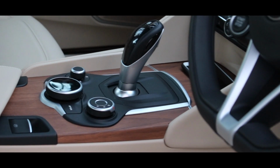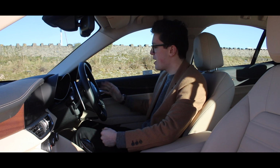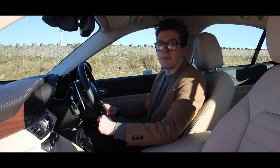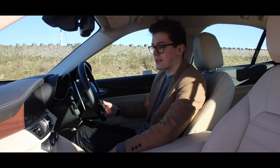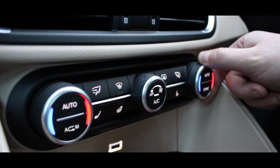When it comes to functionality on this car, you're not going to fall short. There's all-round electric windows, power fold door mirrors, a range of autonomous aids such as rain sensing wipers and automatic headlights. When it comes to conveniences, you've got heated electrically operated seats, you've got a heated steering wheel. Now this car is packed full of options.